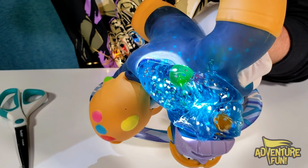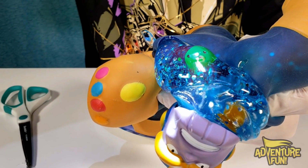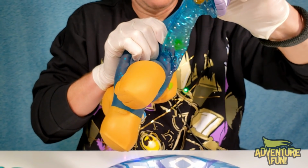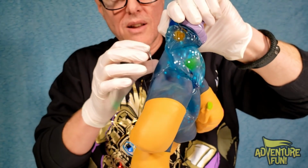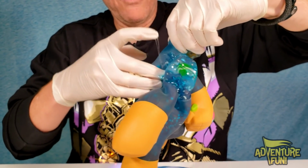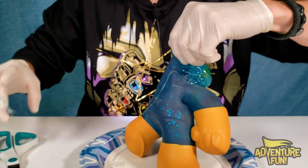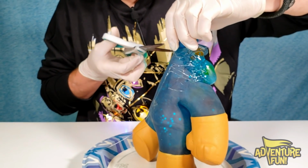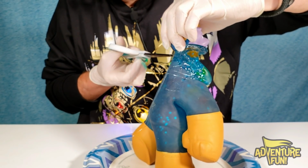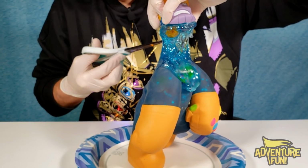Let's take a look here. Ooh, look at them stones. Them stones, them stones, them fun stones. Now this one is really going to stick to me. Oh, hopefully not. Cool. With corn syrup, or this kind of corn syrupy substance, you have to work fast with it because once it settles, it just sticks.